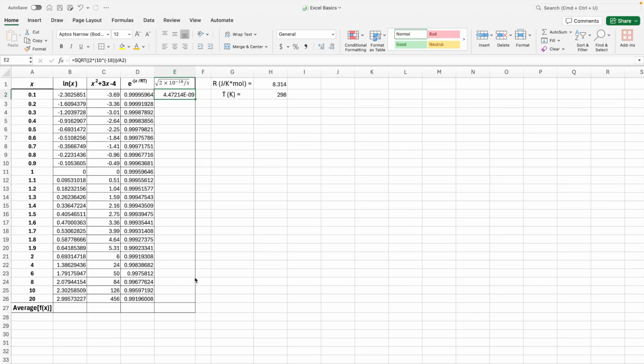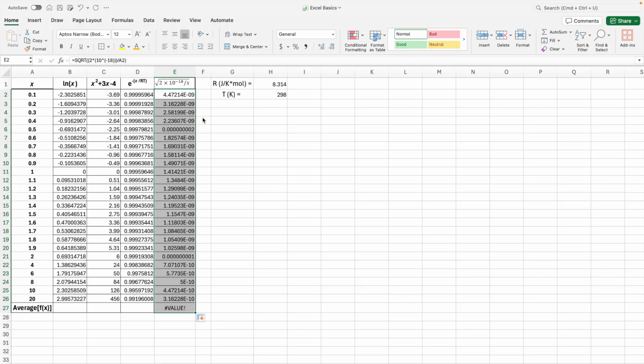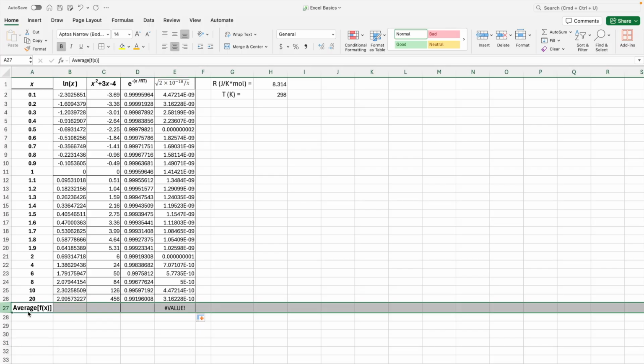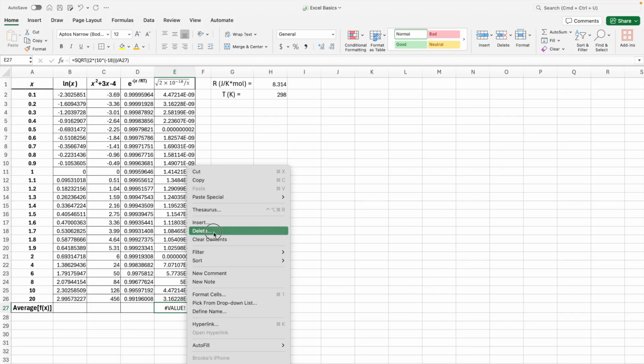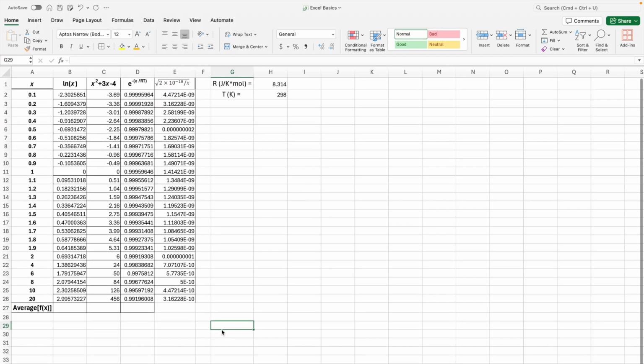So instead of dragging it down like we've been doing, what you can also do is double click on that, and it will bring all of the values down. It'll auto-populate to where you have the last header in this row. So you can see that we didn't actually want to fill this one up, so we could literally just go and press delete. So that is a quick overview of those functions.